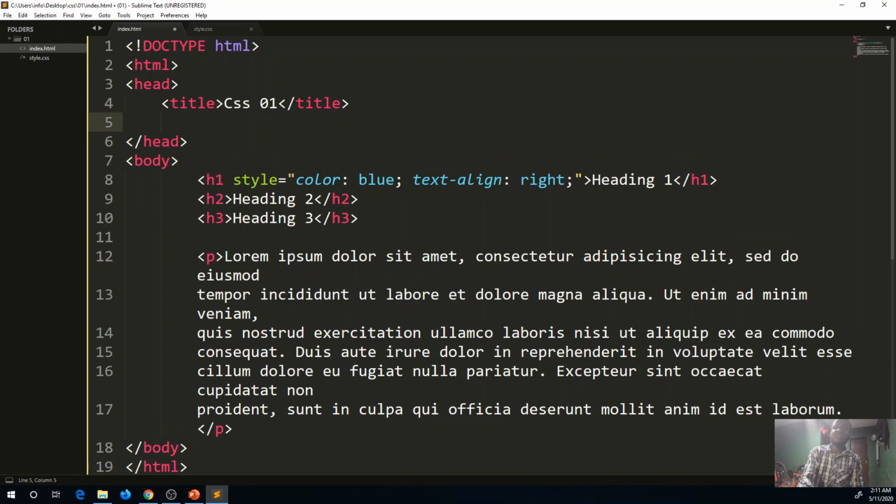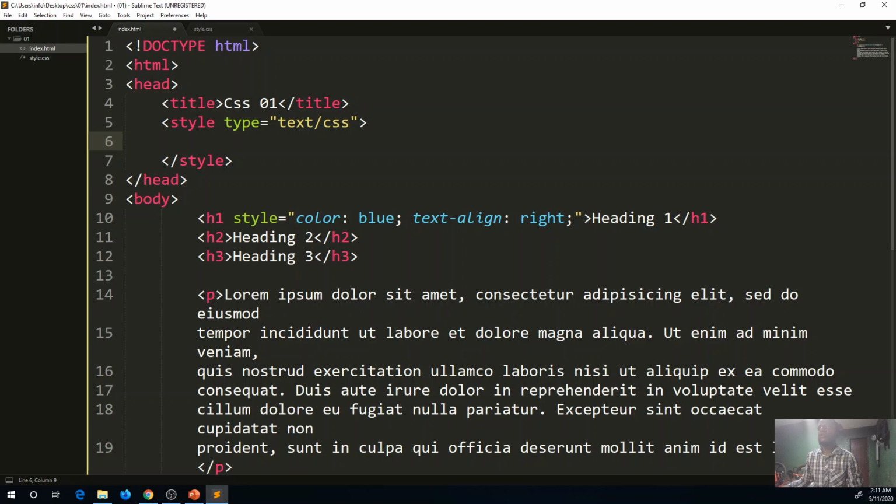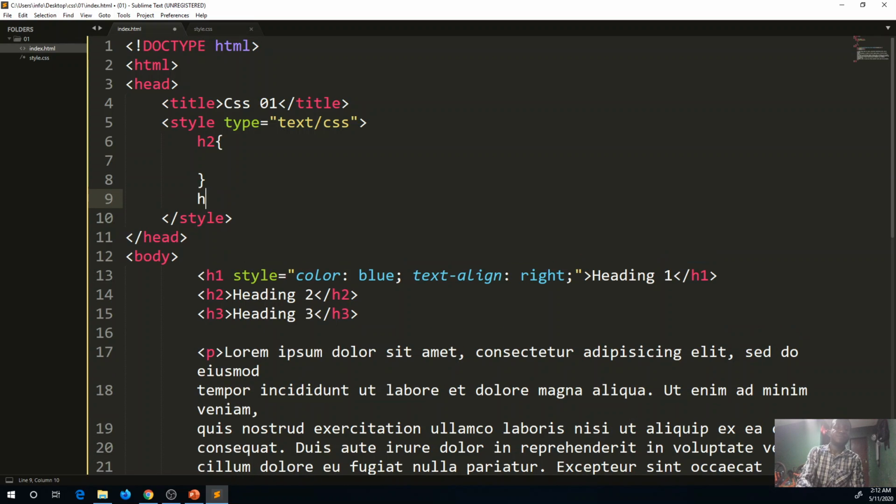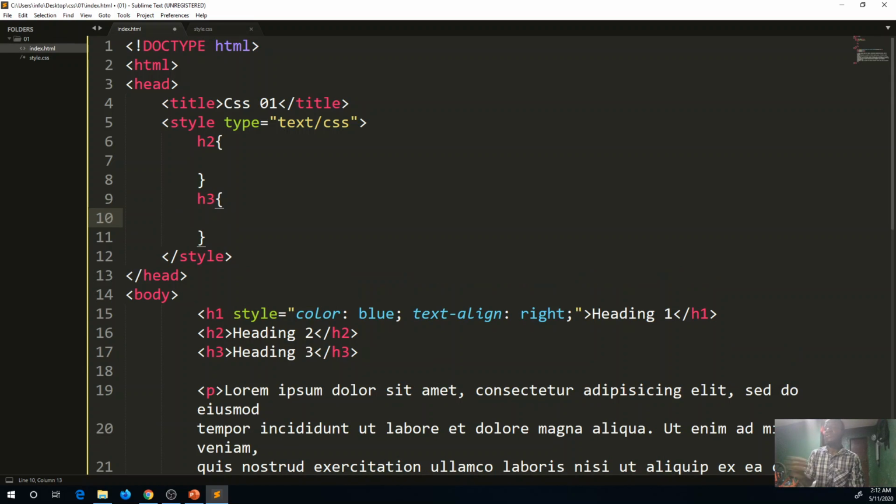We said inline uses the style attribute while embedded or internal uses the style tag. So you press the STYLE tab, and it should work. You can either do it in the head tag or down in the body tag, whatever works better for you, but it's recommended in the head tag. We want to select the H2 and the H3 because it's an advantage over inline styling. With embedded or internal styling, you can write as many rules as possible. You can select as many tags as possible in a single rule.